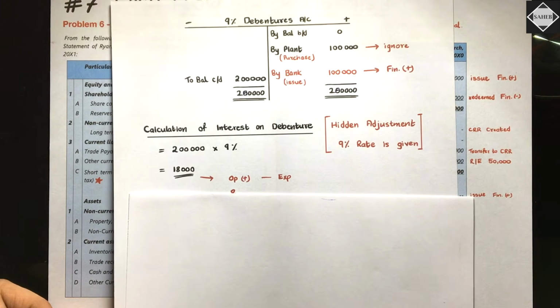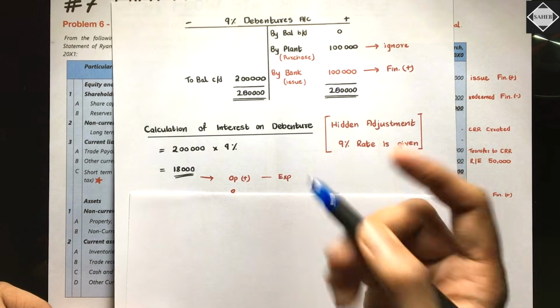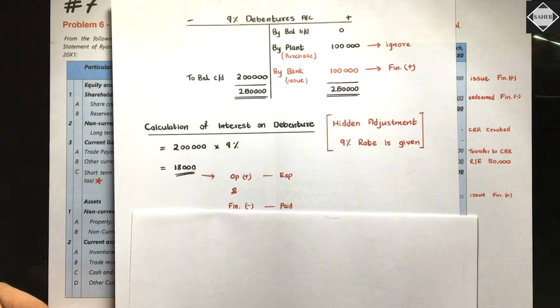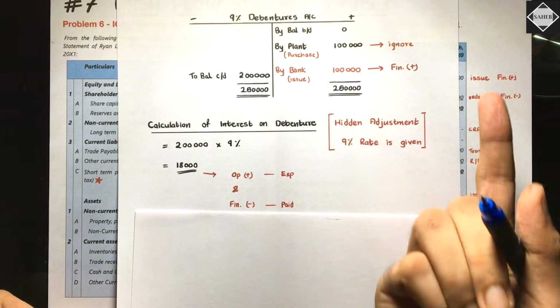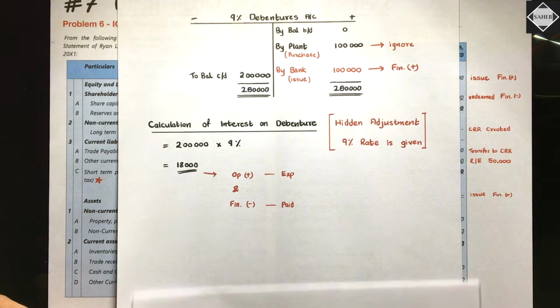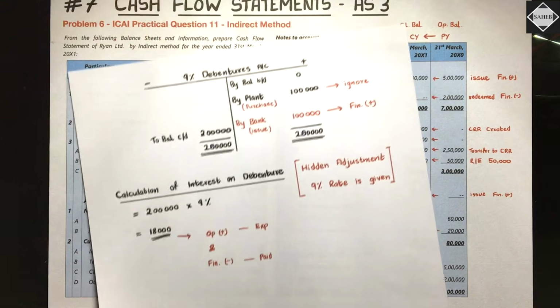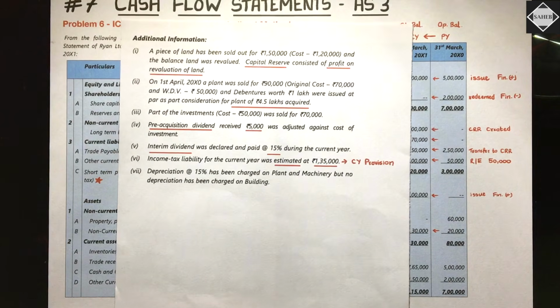It's equal. So that is why you will add this in operating activity because it's a non-operating expense. You will reverse it and you will subtract it in financing activity because this much interest you have paid to the debenture holders. So that's a financing cash outflow. Is it clear? Simple and straightforward. Okay. So all the adjustments and everything are done. In detail, we have discussed everything. Is that clear? Simple and straightforward.